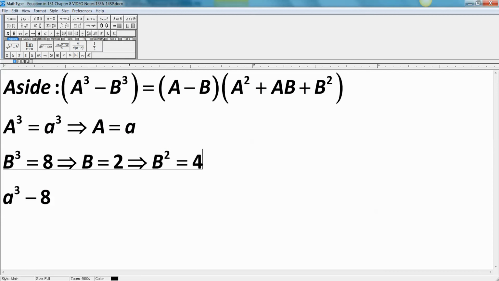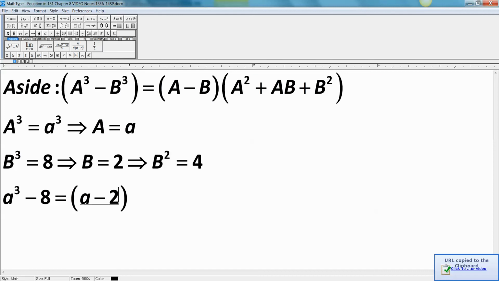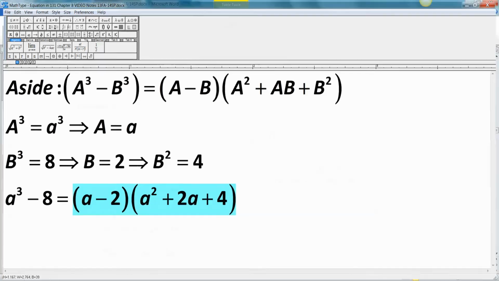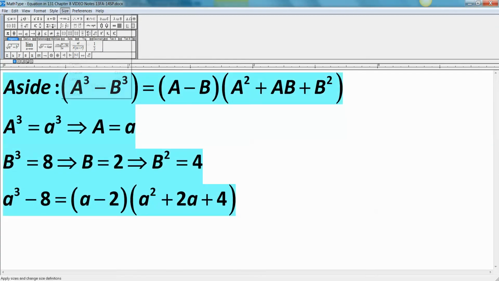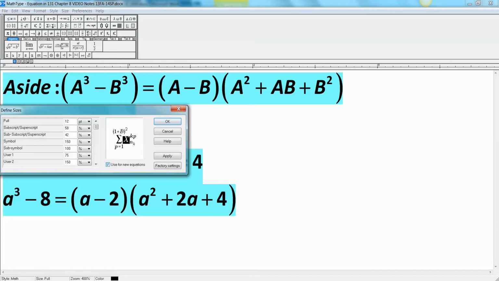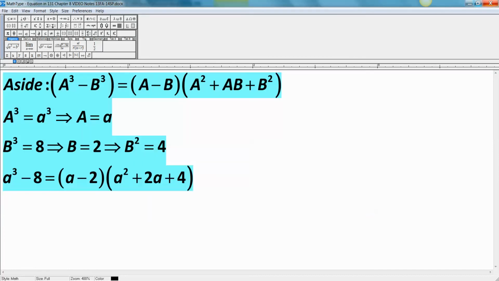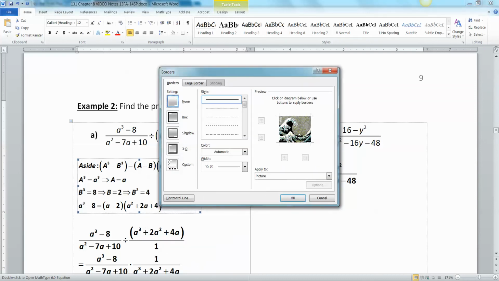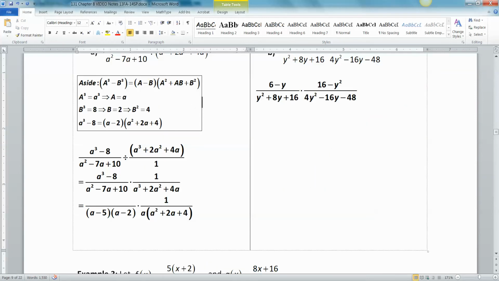B is 2 times 2. All right, so that means that a cubed minus 8, and I'm just going to fill out this formula. It's going to be a minus b. That's a minus 2. A squared plus 2a, because a times b, it's a times 2, 2a plus 4. And there we go. Right, so you just kind of go figure that out on the side somewhere. I'm going to make it small so it fits nice. There, just so you can keep it straight.